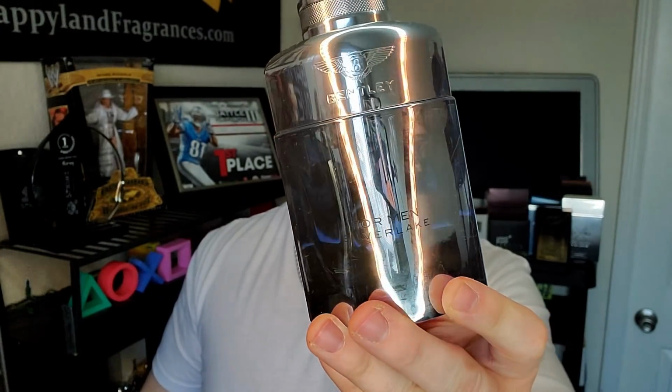Moving into Monday, it had warmed up quite a bit, and I felt like it was a great time to pull this one out. I've been testing it on my arms for about 2 weeks at this point, and gave it a good full wearing. The Fingerprint Magnet, Bentley for Men Silver Lake. And it's just a gigantic fingerprint magnet. No matter how much I clean the bottle, as soon as I grab it with my hand, it's full of fingerprints again. But this is going to be one of the more hyped up fragrances for summer 2021, in my opinion. I'm not saying that's what everybody's going to do, but I just have a feeling in my core. Because I know for me, this is going to be featured in my summer list. This is going to make the summer rotation quite a bit.